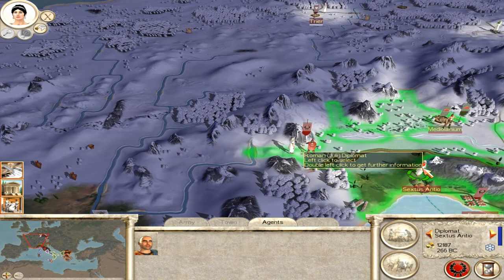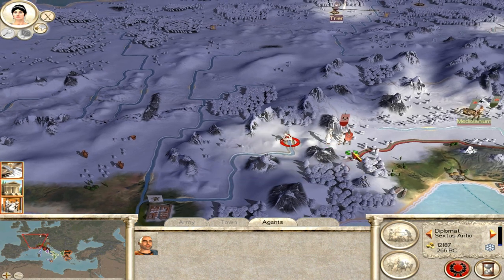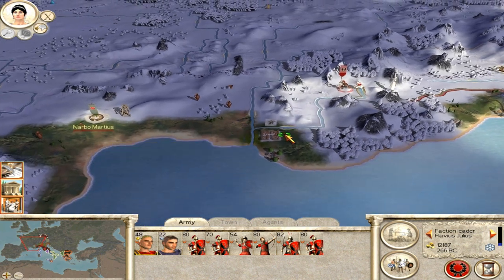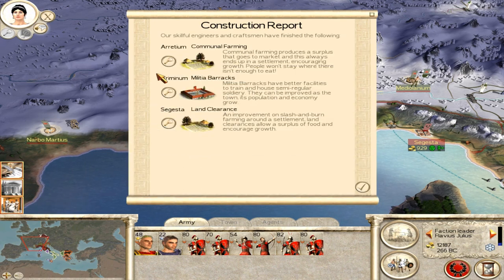Baby, you can move over here for me. Zoom forward. No more moves. No more moves. Forward. No more moves, sir. So the town there. I'll get to this one. What do you want? Construction report. So what can we do here now?